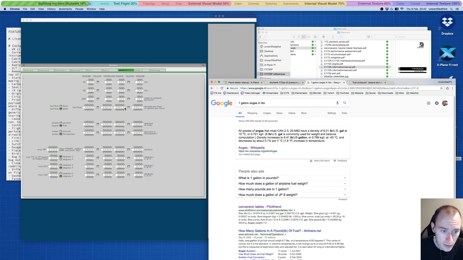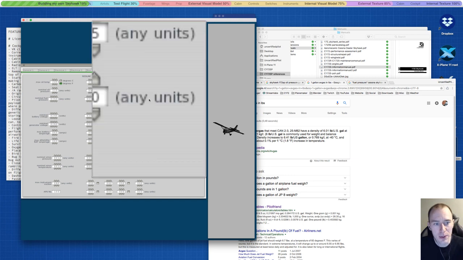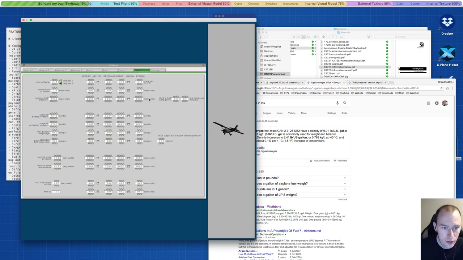So if we need to get the max, it's 19 times 6. Does that make sense? 114 sounds like a lot in terms of pressure, in any units. So this is not even based off of pounds.